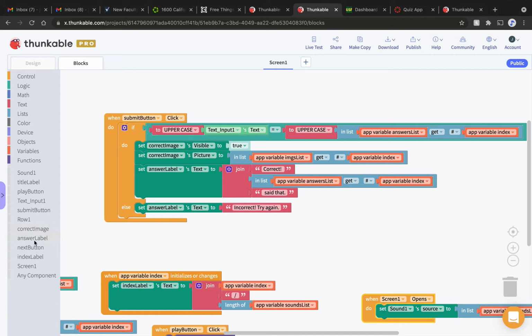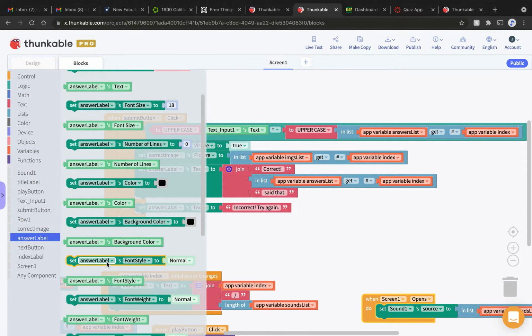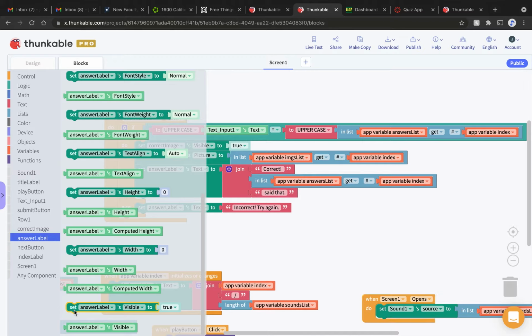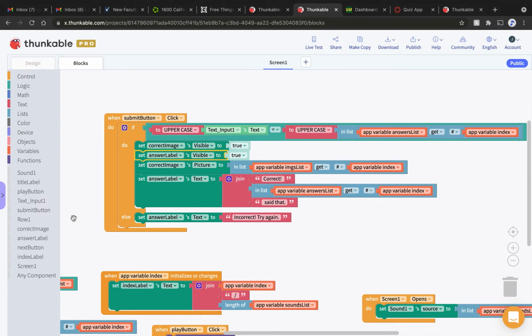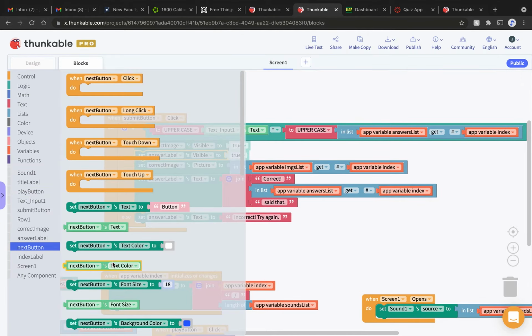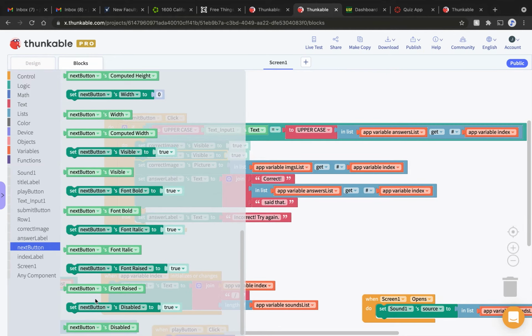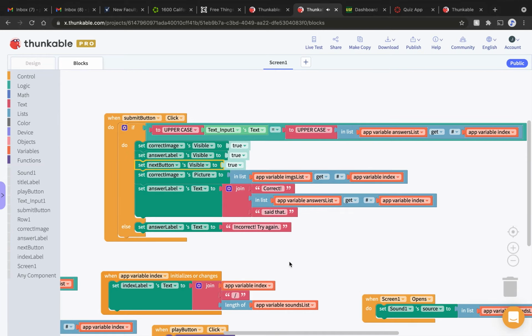And we want to set the answer label's visibility to true. And the next button's visibility to true. Great.